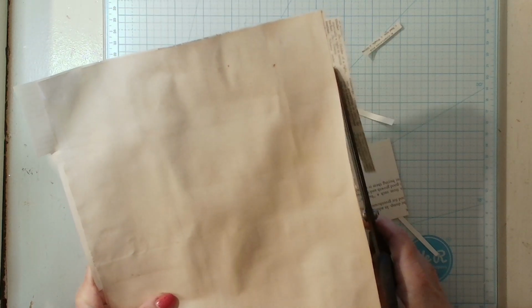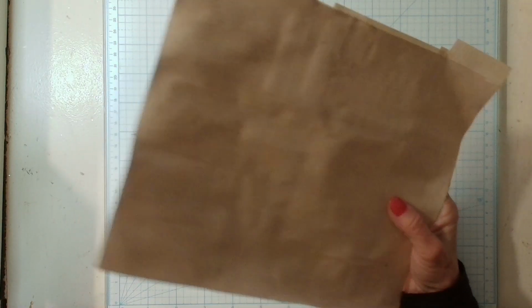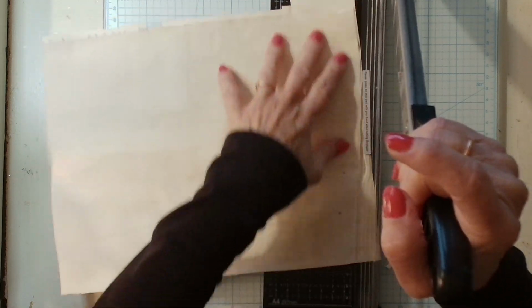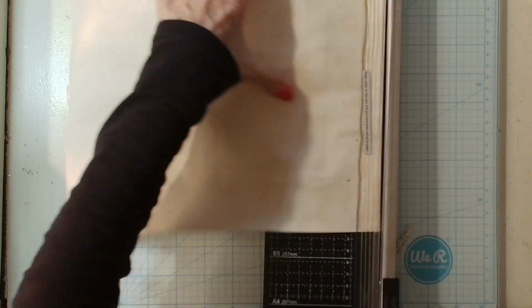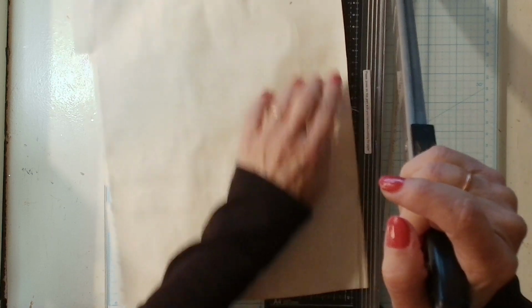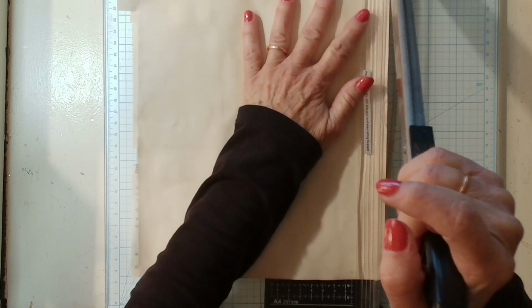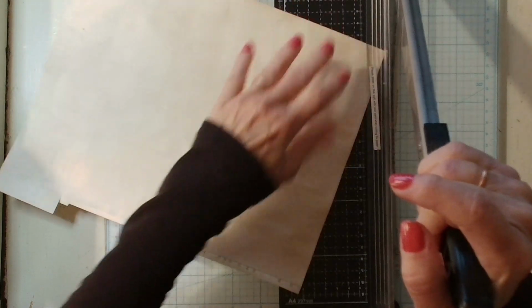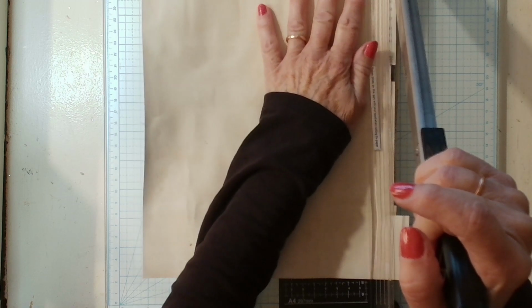I would probably do better if I'd put it in my guillotine because I don't seem to be very good at cutting a straight line right now. So let's pop it in our guillotine. Make this go just a little faster. There we are. Now let's go ahead and even this side up just a little bit more. There. Oh, that looks so much better. That one's fine. Now let's do this side.